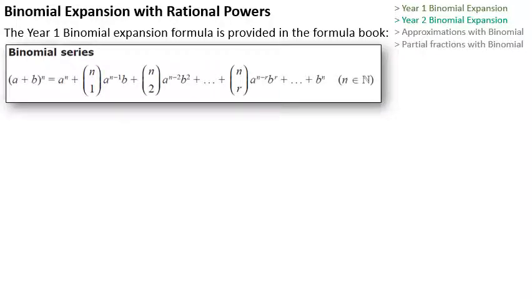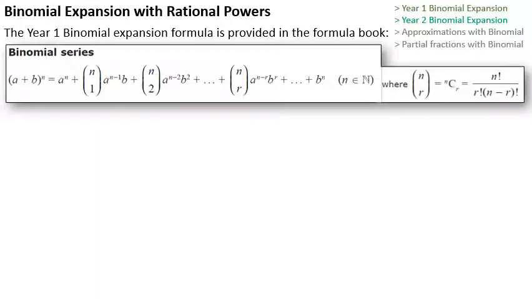In year one, we got this with this extra bit tacked on the end as well. In other words, we've been using the choose notation, nCr, or n above an r. It looks a bit like a vector here, but it's not representing a vector. It's another form of notation for nCr. We've taken this from binomial distribution in statistics, effectively, or maybe statistics took it from here.